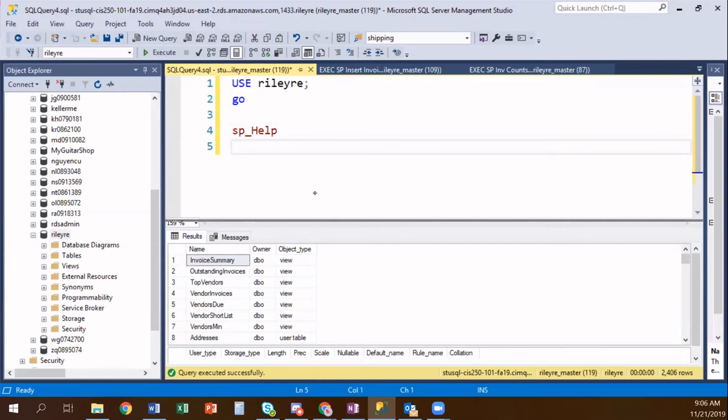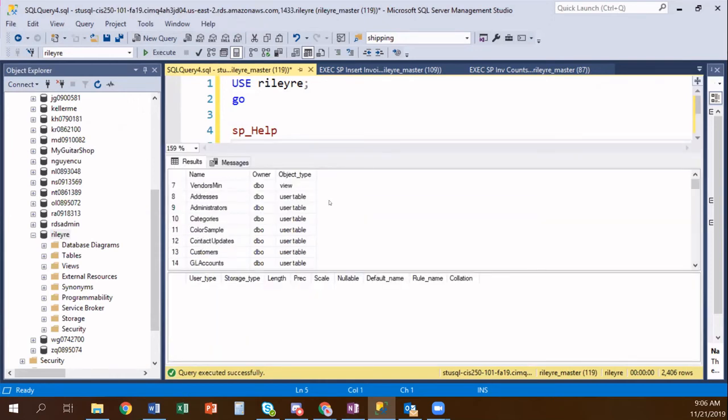Well, here are all the names that we could use. So all of these different names exist in our database somewhere, so we could do some help on them. Notice we see all our tables, we see all sorts of different column names.